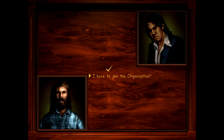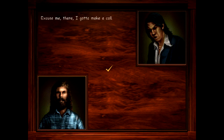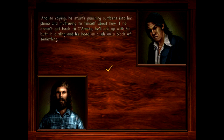I have to join the organization? Maybe. That's all I'm saying. Just go get it. They keep the collateral in the little fridge. Piece of cake. Go get it. I'll get you up to see the big guy. Excuse me there. I gotta make a call. And so saying, he starts punching numbers into his phone and muttering to himself about how if he doesn't get back to Diamato, he'll end up with his butt in a sling and his head in a block of something.